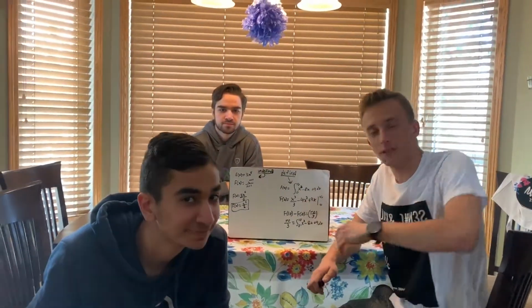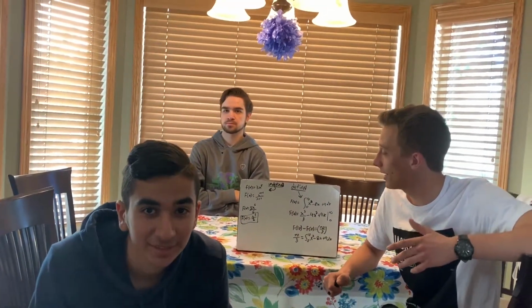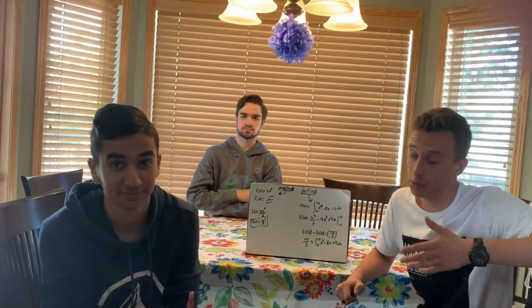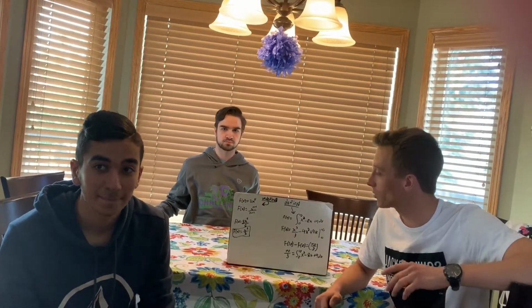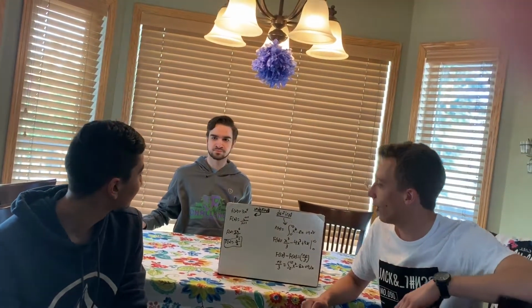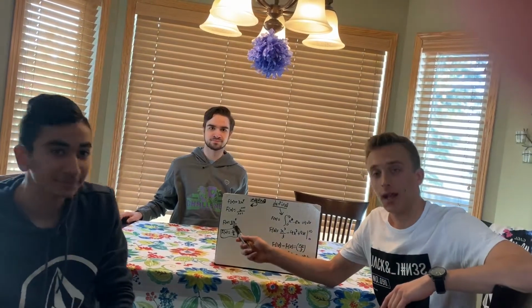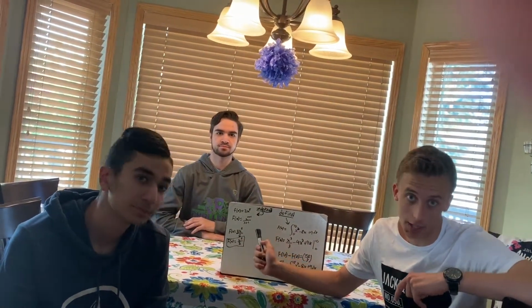So here we're going to explain to you what an antiderivative is. An antiderivative is the exact opposite of finding a derivative of a function. It can be used to find integrals, area under a curve, as well as finding the original function when all you have is the derivative. Now, the equation for finding an antiderivative is x to the n plus 1 over n plus 1.